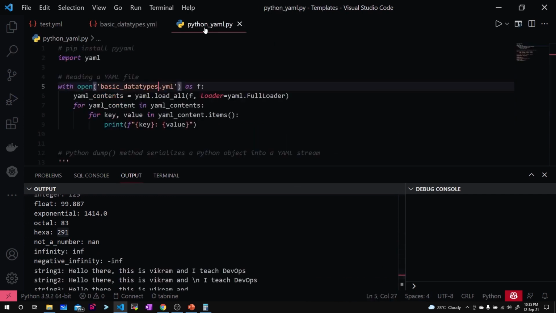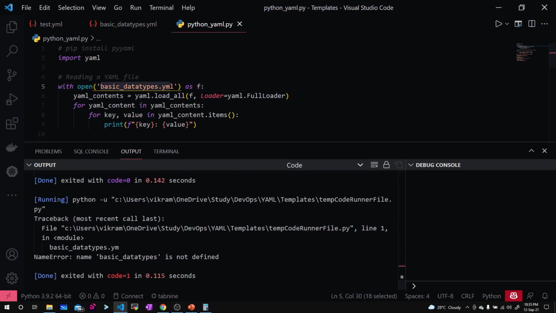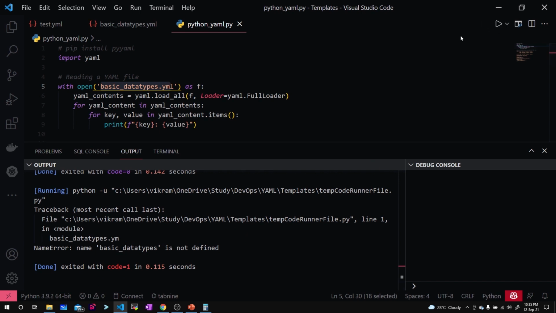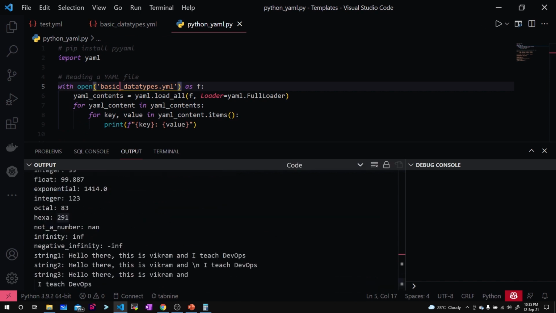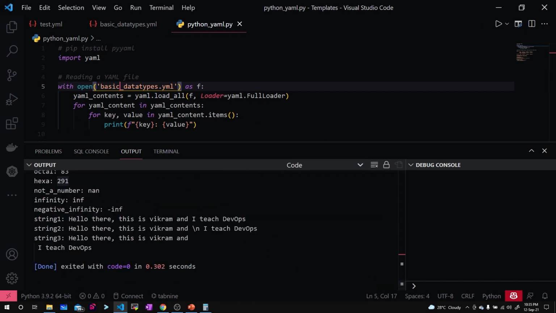Now if we import the same file and click on run to see the output, one second guys, I didn't save it. So see here in the second line, hello there, this is Vikram, slash n is being taken as individual characters: slash is taken as a character, and n is taken as a character.